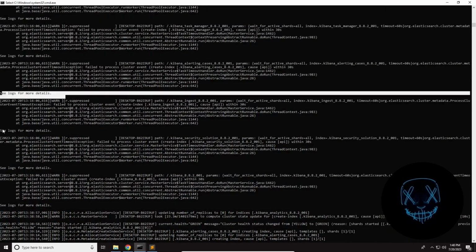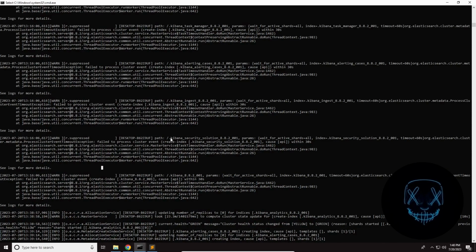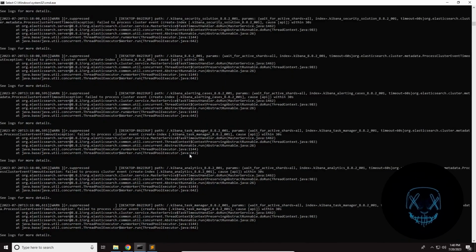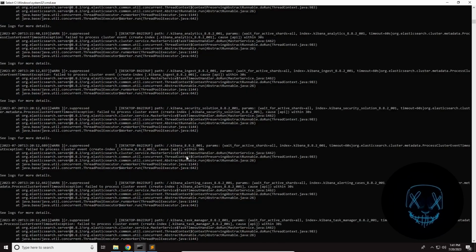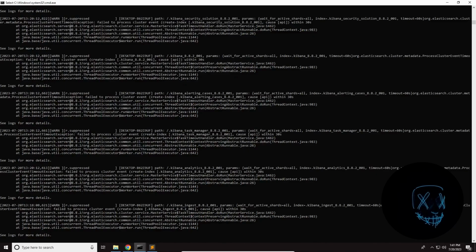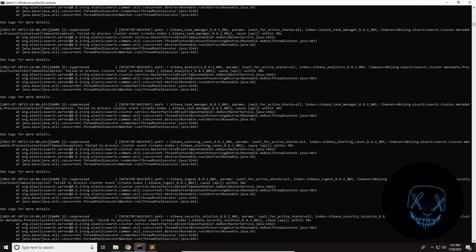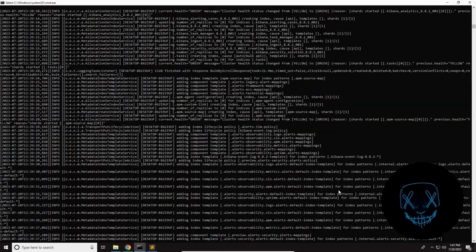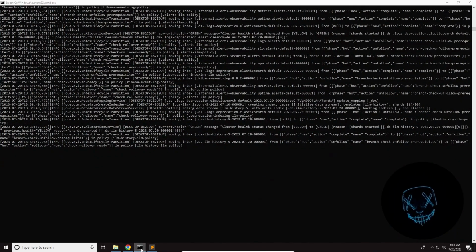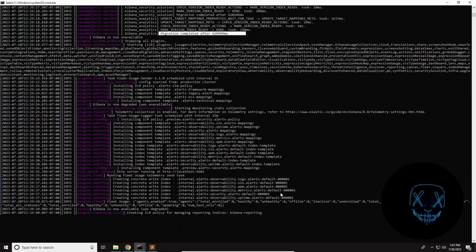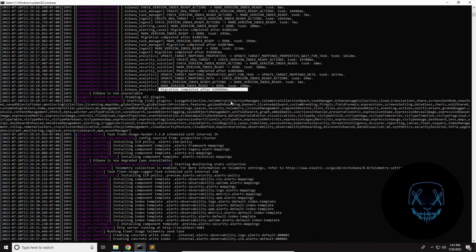See logs for more details. These are basically logs generated by the Elasticsearch itself. Okay, these are not the logs which are getting fetched from the system, so don't get confused with the logs generated by the system. That's not the case. Anyways, after giving it some time and waiting patiently, it gave me the task that the migration completed successfully.